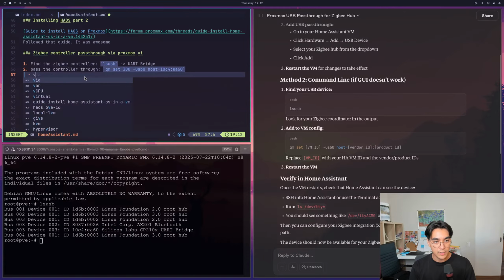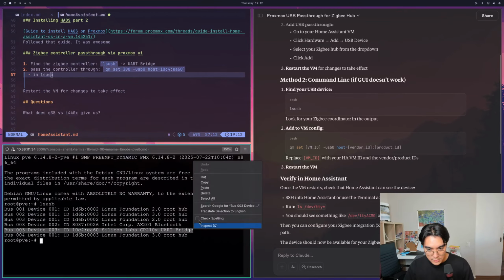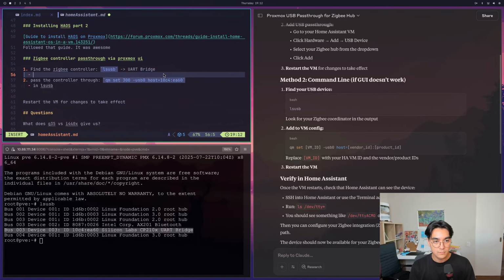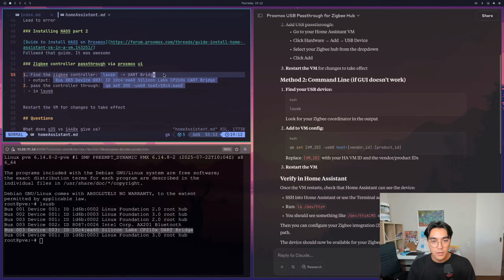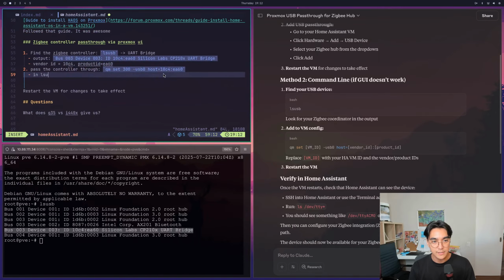Let's do this, I'm gonna copy this output. Vendor ID equals 10C4 and product ID equals EA60. All right, sweet.